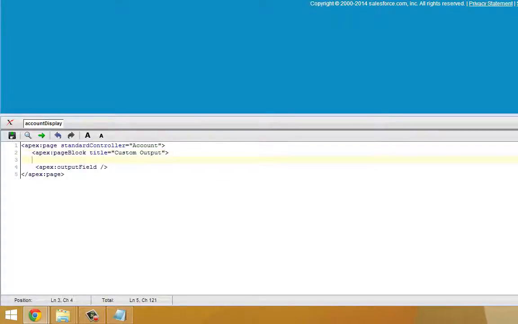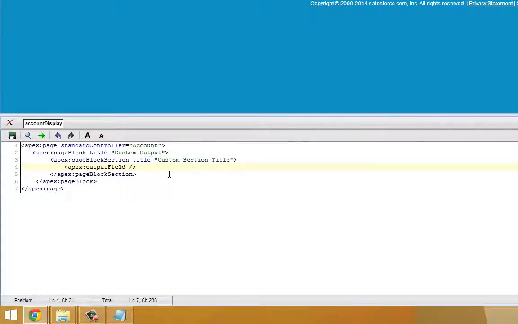I'll wrap this in a page block so that it will format it nicely for us. So we've got our page block and our page block section, and now let's pick a field. We'll say this output field, let's use the account name for starters.